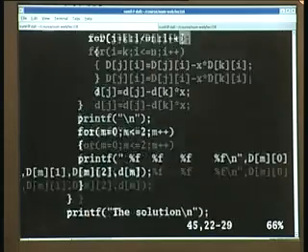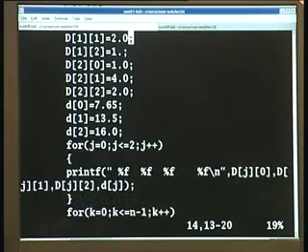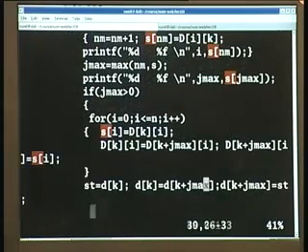Once it returns that value, we go here and we have the J max. If J max turns out to be greater than 0, then I have to interchange those rows. That is what I am trying to do here. I know now J max is my maximum element.